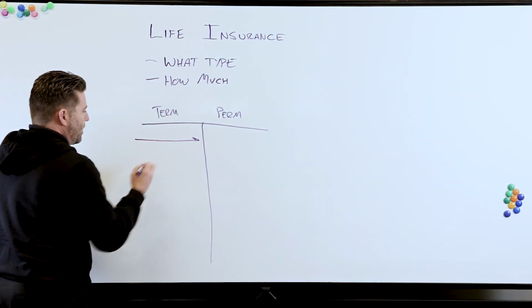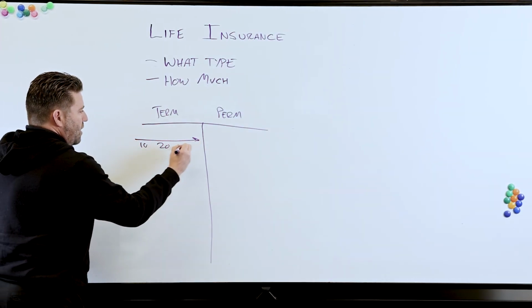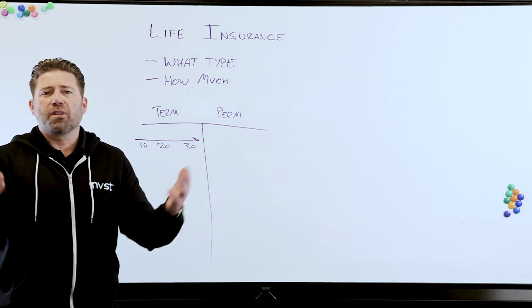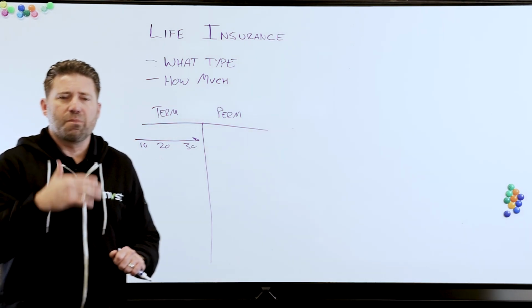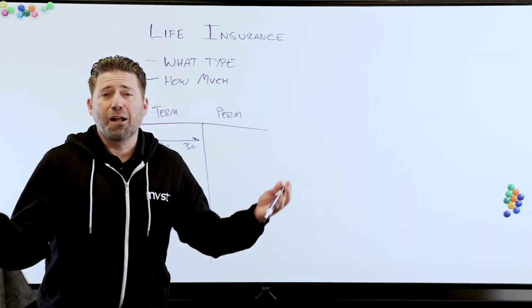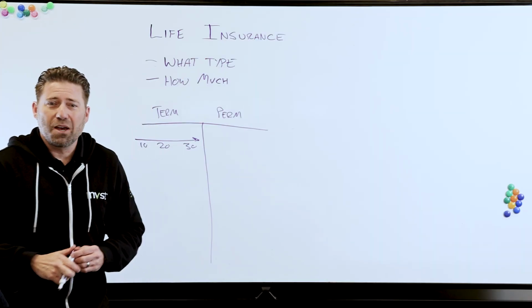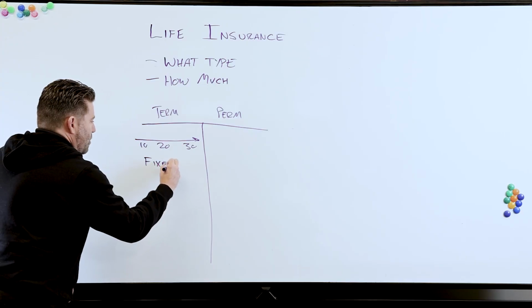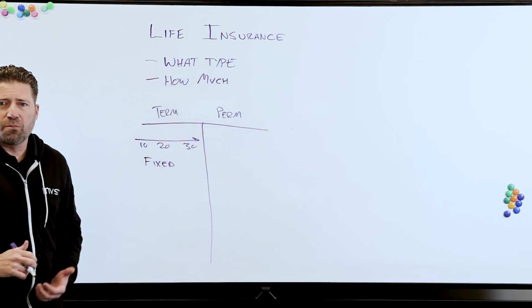As it says, term is just that. You're going to have a fixed death benefit for a certain period of time, right? But we don't know what life throws at us. We may get an illness. We may have no knowledge of when we're going to pass away, right? So over time, this has a fixed cost, right? The moment you implement it, you're going to pay the same premium over time.